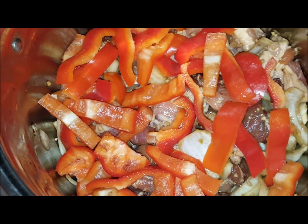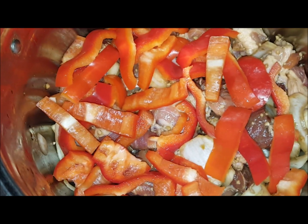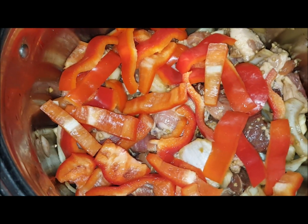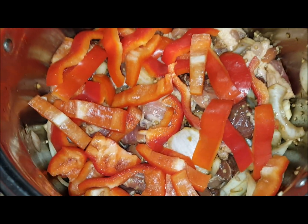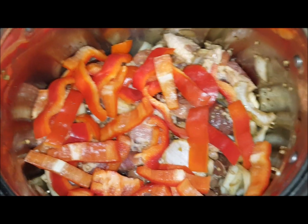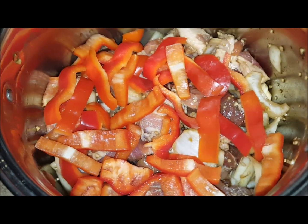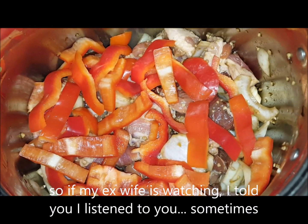And just before the pork comes super tender, what we're gonna do is add 1 cup or cup and a half of tomato sauce and the frozen peas. That's the best way to do it. So this is one real simple way of doing guisantes. There's other recipes out there, but we found this to be the simplest. And I learned from, well, my ex is Filipino, so. Anyway, let's get this thing on the fire now.